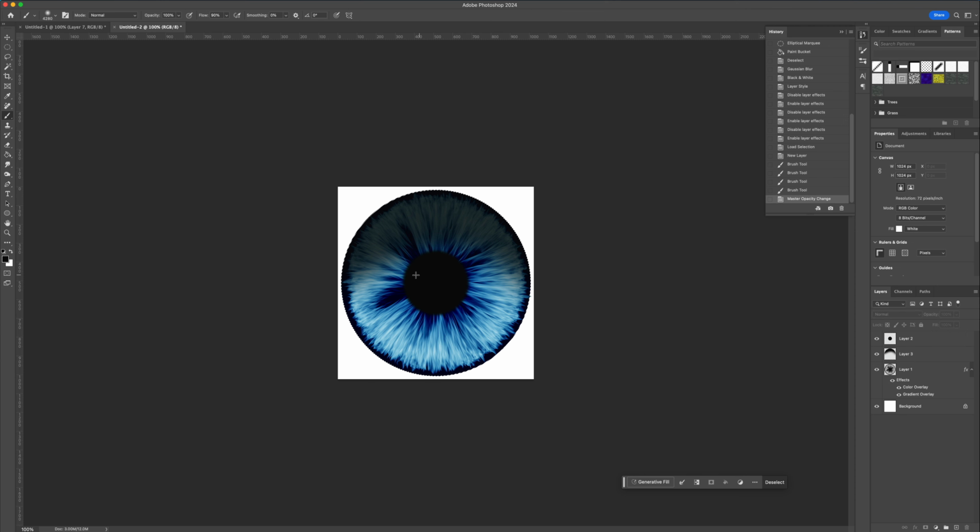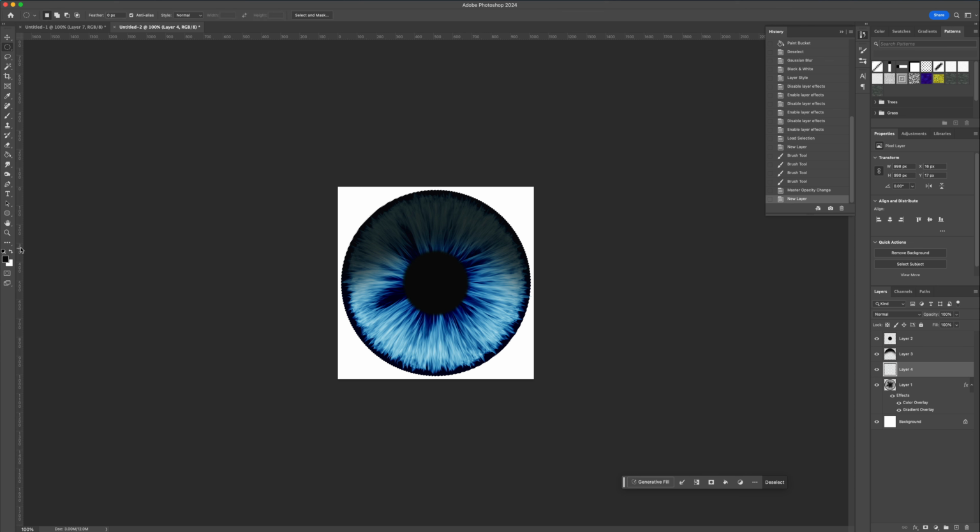Another thing I would like to do is add some reflections to this. So I'm going to create a new layer again. Let's set this to white, and in here let's just get rid of this selection. Let's just create a couple of reflectors, right? Light reflection. So I'm going to do that, and I want to make sure that it's all the way to the top, on the top layer, right? And let's do maybe another one here as well, just a matter of preference, right? Just kind of an artistic choice. So let's say I like this.